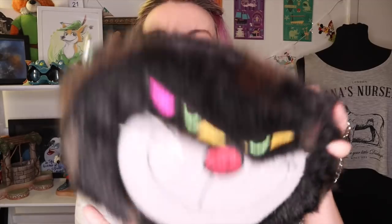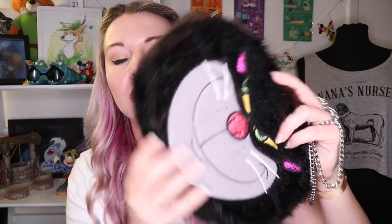This is another Danielle Nicole bag — I love Lucifer. What I love so much about him is that he's really lightweight; a lot of faux fur can be kind of heavy but he's not. He's got like a little bit of coloration in him — he's not a solid flat fur color, he's got a little more dimension to him. He's an amazing size and I've styled him with a lot of really wild things. For some reason he just always goes with every outfit.